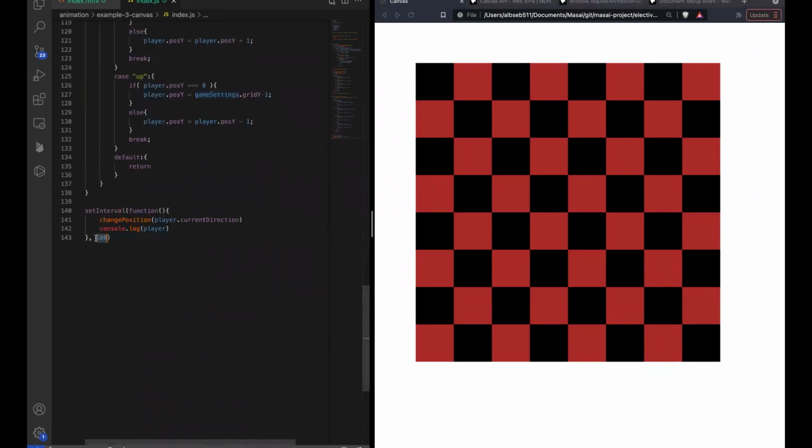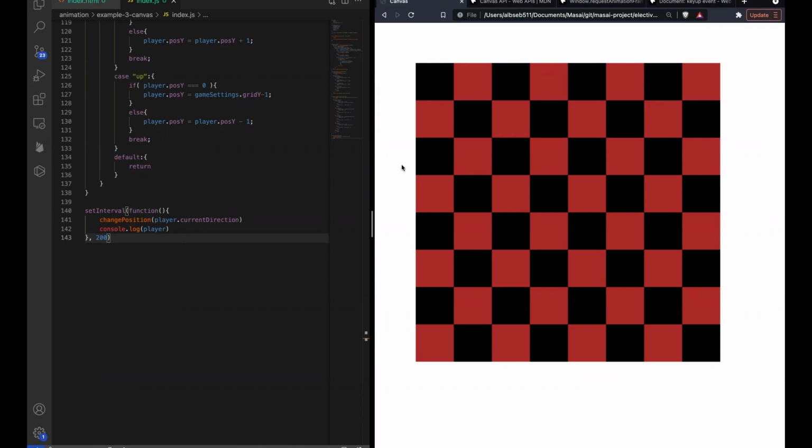You might not notice it now, but this is a little smoother when it comes to requesting animation frames. Your change position is still using a set interval because we want to control this. We want to tell that every 500 milliseconds, you're changing that position. So the speed is something you can control, of how fast you want to update the user's information.